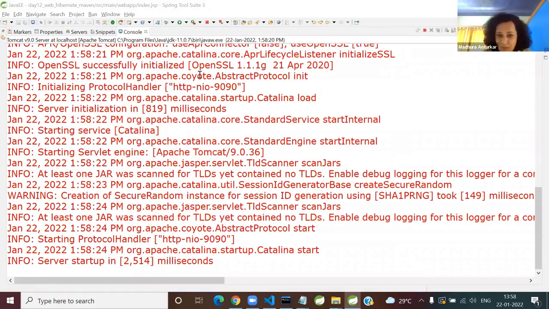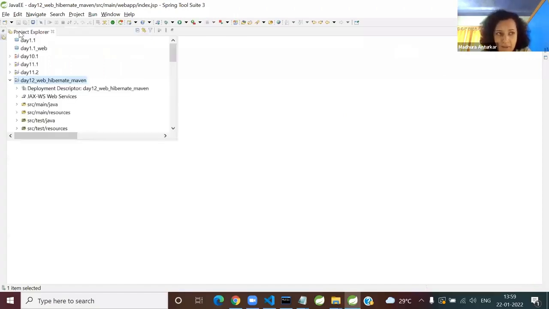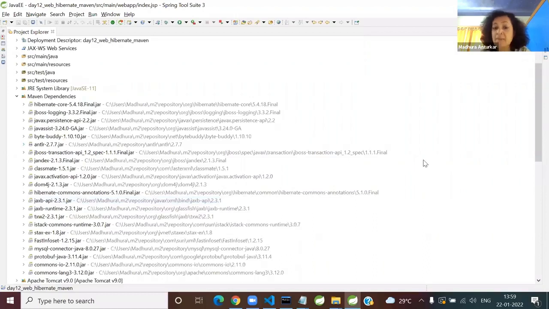Okay, so you can stop the server since we are going to do things. So click on the stop. Now tell me, here, open this, don't go blindly. Here, I have added all the Hibernate jars, but looking at time, I'm not opening the Hibernate layers diagram. So we have got the jars, but do you have the Hibernate CFG XML?